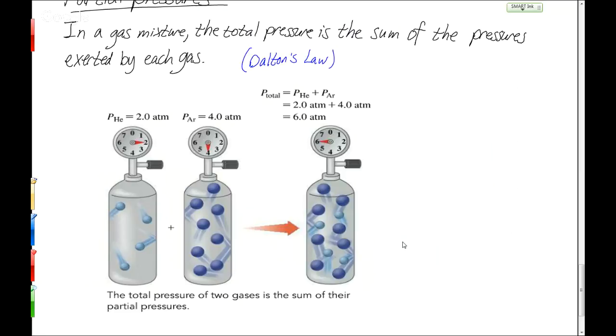So you can use the individual pressures to get the overall amount. And this kind of just comes back to what we said at the very beginning, which is the way we measure gases is by their pressures. When we say this much gas, it doesn't mean it doesn't have mass. We could weigh it, but it's usually more convenient to use pressure to measure gases.